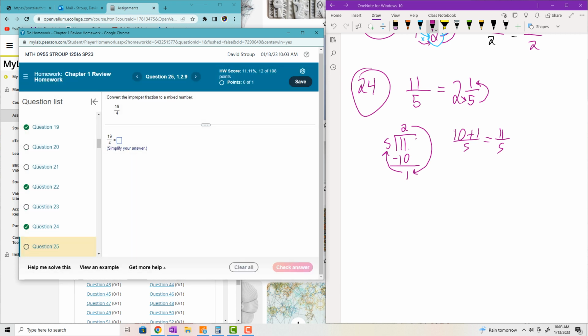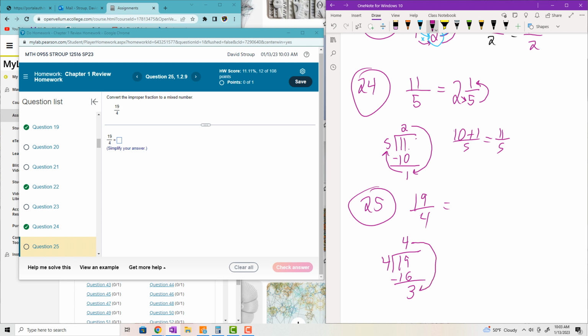Let's do another one of those so it's just clear. I don't think I made that very clear, how I find that. So 19/4. Okay, so I'm dividing 19 by 4. You figure out how many times 4 goes into 19. That'll be 4 times, right? And you'll have 16, 4 times 4 is 16. Then you subtract, and you have this remainder. So to rewrite it as a mixed fraction, you're going to put the 4 up here, and then you're going to write 3/4. Okay, so it's 4 and 3/4.